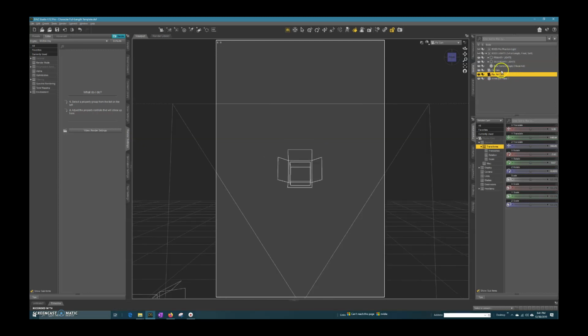I always create two different cameras. One is a fix cam, which is what I call the one that I spin around the character and fix various issues with the character before I will render it. And then, of course, the render cam itself, which is where I always position it exactly where I want it and just let it sit there. And then, of course, the light plane is also in there.